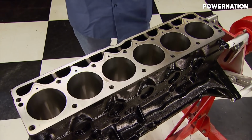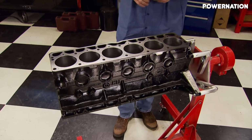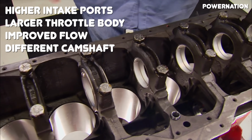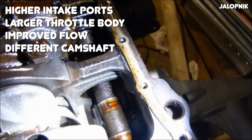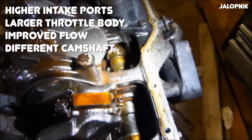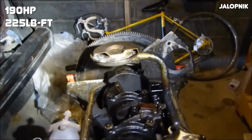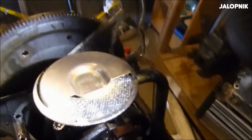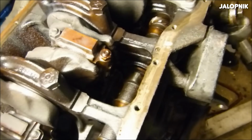Aside from changing the engine management system in 1991, Chrysler also changed the location of the intake ports to help increase flow, added a larger throttle body, improved intake and exhaust manifolds, and changed the camshaft. The result of all the changes in 1991 was a power increase to 190 horsepower and 225 pound-feet. These engines are now known as the high output engines, with many of the Jeeps using the 1991 and later engines having a high output badge on the side of them.